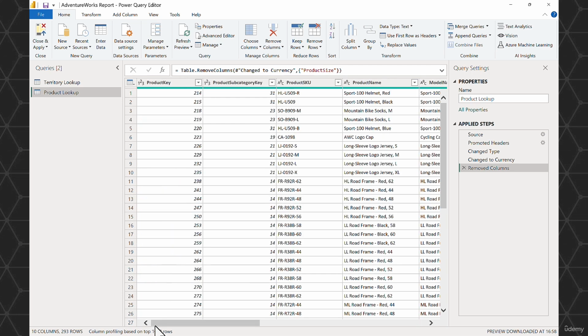So just to quickly recap, as a best practice, try to get in the habit of updating your table names and confirming your data types and their accuracy every time you connect to a new data source. It's really paramount for everything downstream of it, just to make sure that those are set up appropriately. All right, so far we have connected to this data set. We've updated the table name. We've confirmed our data types. We updated a couple of data types to currency. We removed our columns.